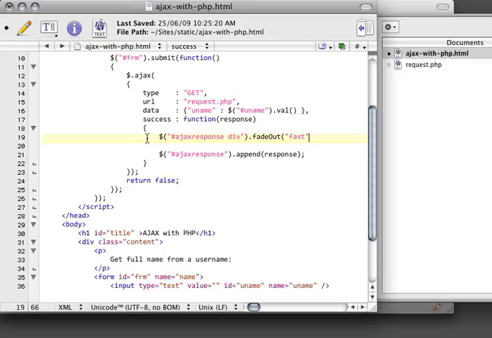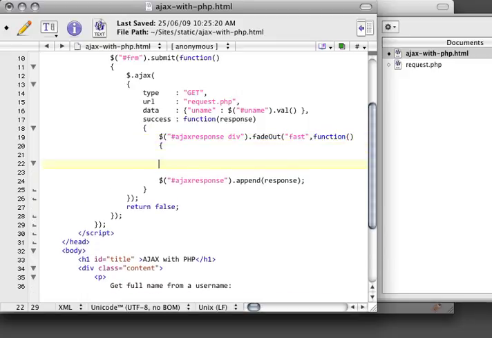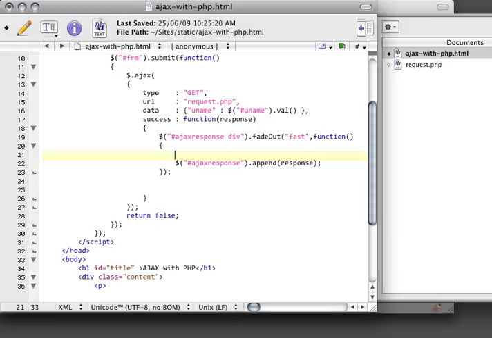So here in the fade out, after we put in the parameter fast, I'm going to just do a comma, and then I'm going to create another anonymous function, and then we're just going to close that. So once we fade out a particular div item, then we want to remove it from the actual page.